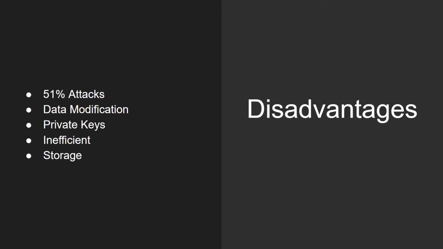And these advantages also come with their disadvantages. The 51% attack is where a group tries to control more than 50% of the network. With blockchain's growth, it is highly unlikely that this attack will ever happen, but still, nonetheless, theoretically possible. As previously discussed, one of the main advantages of blockchain is its immutability, but it can also be a disadvantage when something is needed to be changed, but is already registered in the network.